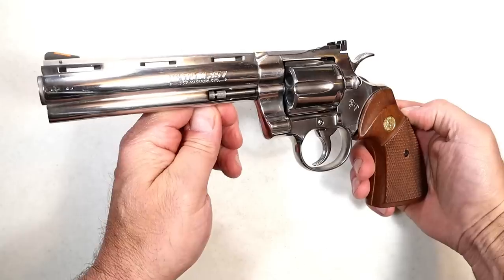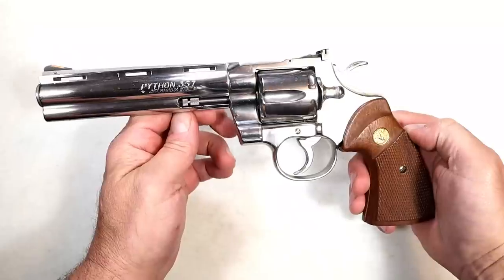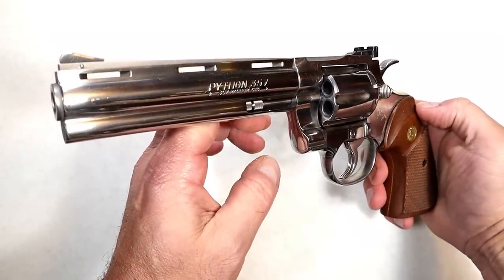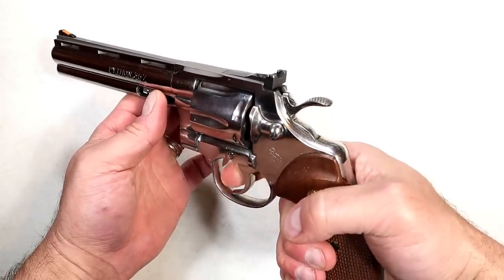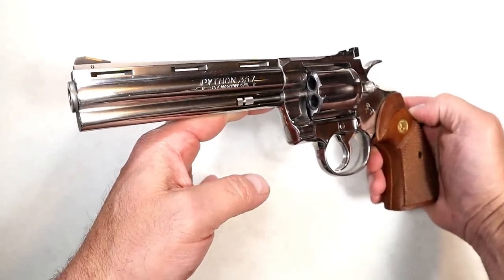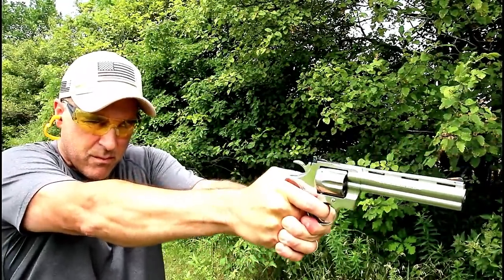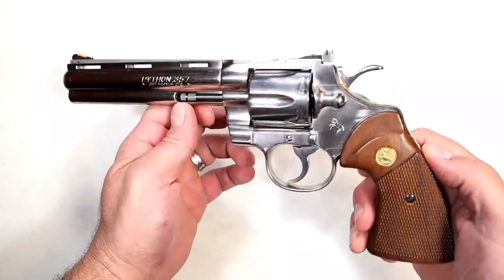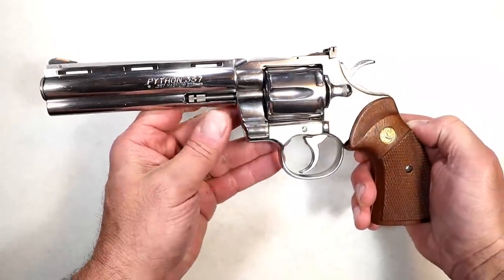How about a classical, historical, high-value revolver? This is the one I really wanted to bring out — the Colt Python. A beautiful revolver in .357 Magnum. The shooting of it, the trigger, the way it looks, the history behind it, those vents on top of the barrel, the full underlug, the Colt Python grips — the single action trigger is a hair trigger, it is so nice. The price has skyrocketed. People thought once Colt started making these again the price would drop, but it actually went up because these were all hand-fitted by professionals. If you're into classical high-value revolvers, you'll choose the Colt Python.